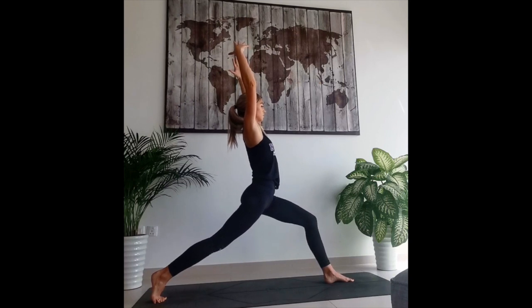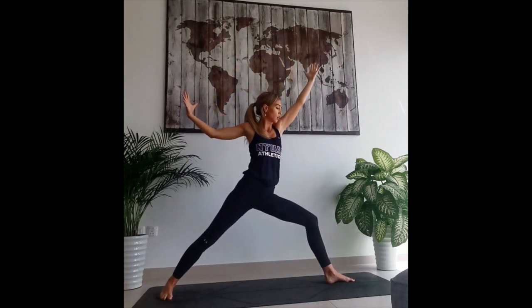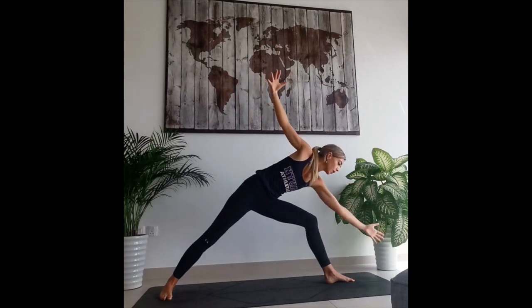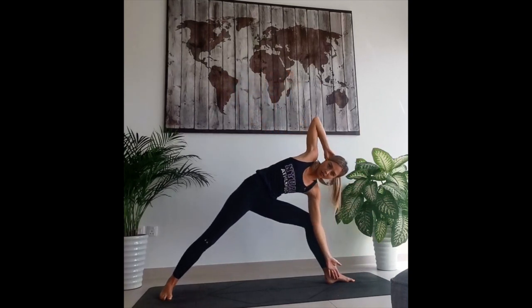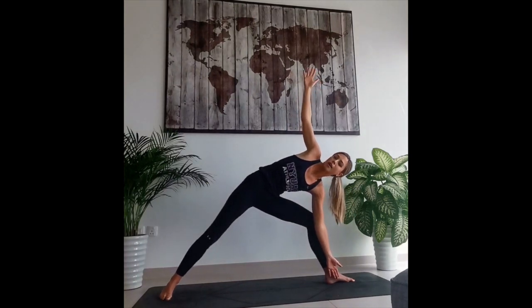And again, inhaling to lift the chest and lift the fingertips high to the ceiling. And exhale, squeeze through the pelvic floor, squeeze through the abdominals. Now as you exhale, you're going to turn that back foot. You're going to rock your hands forward, placing the hand onto the inside of the foot. And extending up into this side angle position.